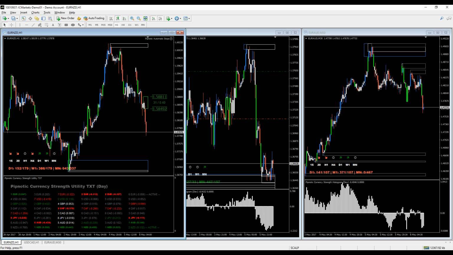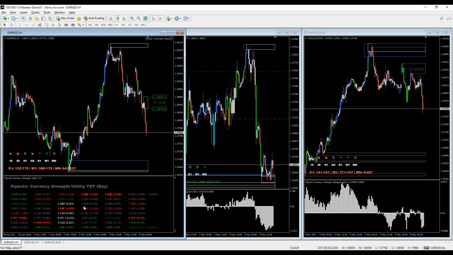And so what I've decided to do is use the TXT, the text version of the currency strength indicator, for defining trends. So instead of pairing currency strength based on squiggly colored lines, we're going to pair currencies based on the output of this indicator you can see here. And you can see it's giving some pretty clear signals today.